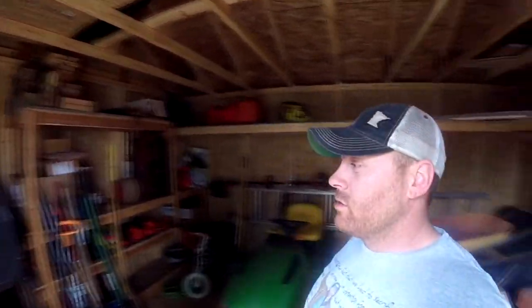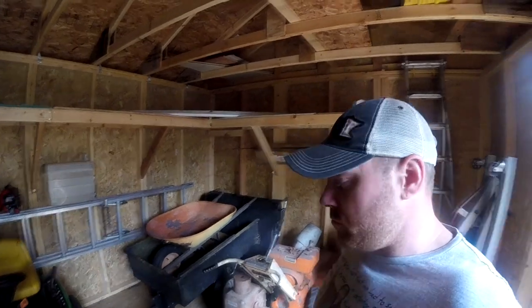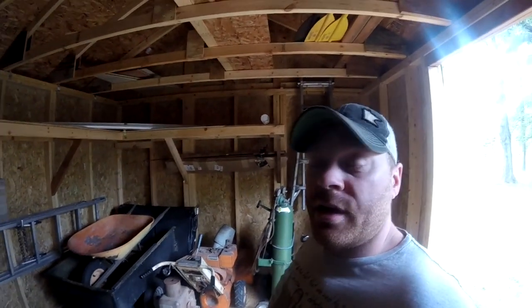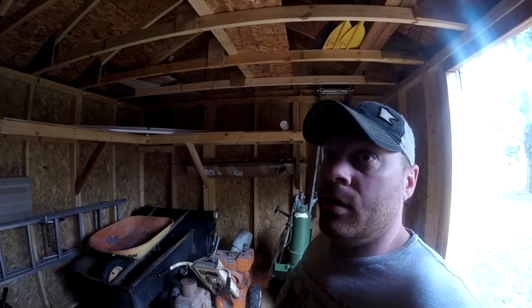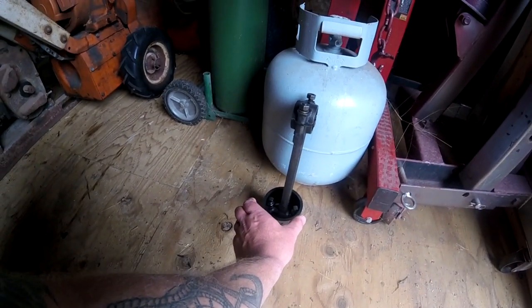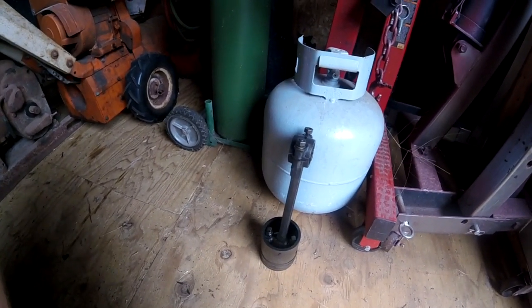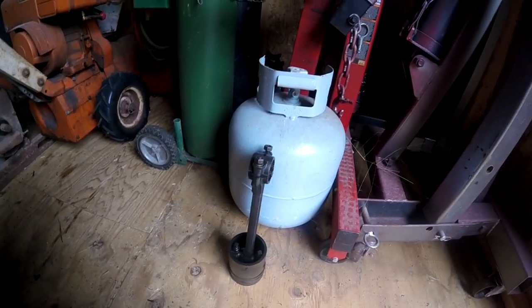There's really not much to film — just soak it down with oven cleaner and pressure wash it off inside and out. Inside the shed, as you can see, it's definitely got a lot of stuff in it. I still have more stuff to bring in that goes up on the shelves. I've just been working so much. Oh, this is the piston for the hit and miss engine — I guess it's probably a three to three and a half inch bore. That's in really good shape. We've already pulled the insert bearings out of it, so we shouldn't have any problems with that.